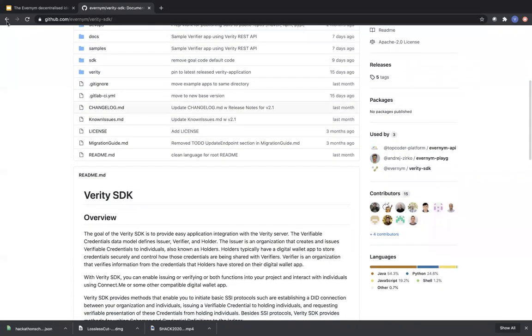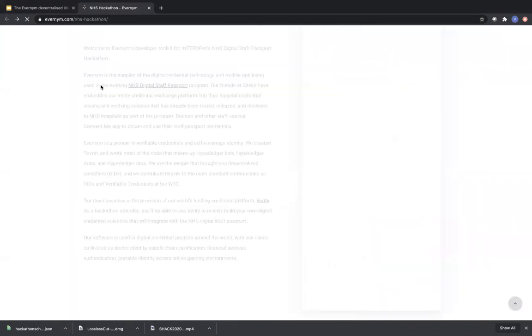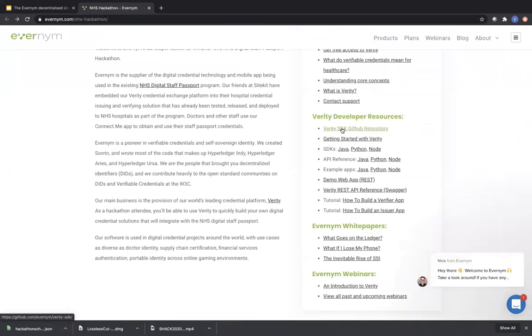And you have direct links to the different parts of this repo, like our getting started with Verity step-by-step guide, the 3 different SDKs that we support, API references, example apps for different SDKs, the demo web app using our REST API, REST API Swagger documentation, and step-by-step tutorials on how to build a verifier or an issuer app using REST API.